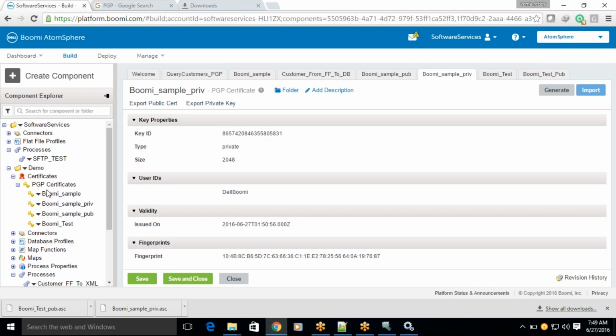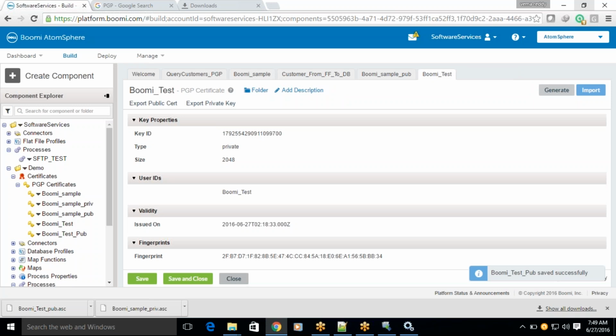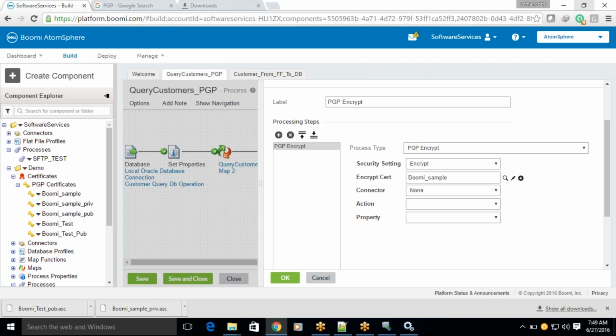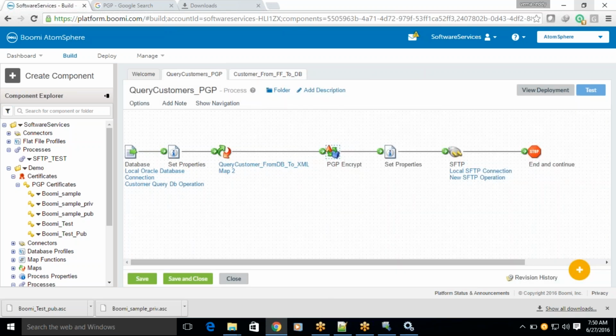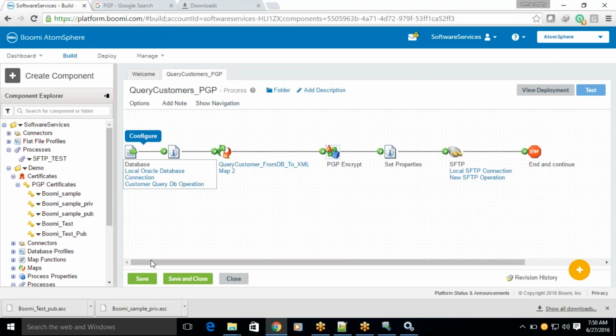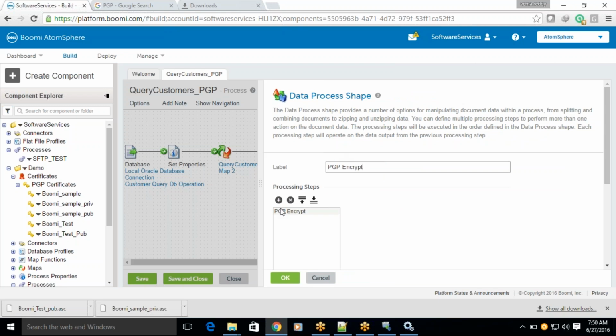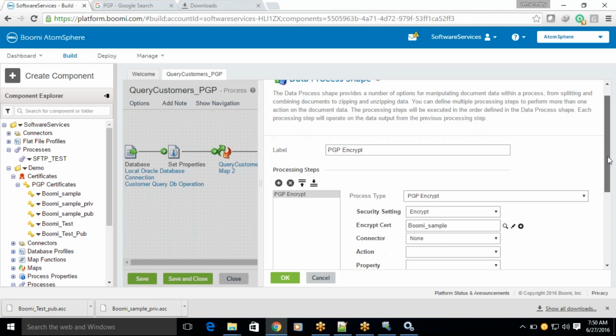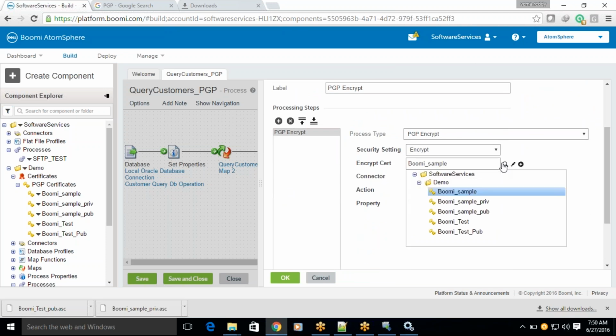Okay, now let's see how we can do the decryption here. Let's go back to our process. Let's close each and everything. Always you need to save. Let's stop this process and close this also. Okay, now let's go back here. Since earlier we had only one certificate, you were not able to see the filtering. Let's see, when you click on search here, it is showing almost all the certificates, both public and private certificates, because the private certificate already has the public key also.